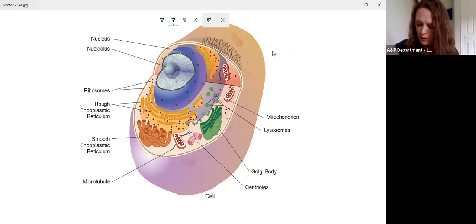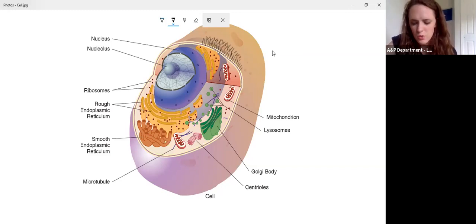They are the site of protein production. It's called production. Another word for production is synthesis. So you'll hear it called protein synthesis. That happens inside these little ribosomes. Some of them are free floating, like these little ribosomes shown here, and some of them are fixed on our rough endoplasmic reticulum. The endoplasmic reticulum is actually called rough because these ribosomes are stuck to it. It gives it a bumpy appearance. Okay, so ribosomes make proteins. You have free ribosomes floating right outside that nucleus, and fixed ribosomes stuck on the rough endoplasmic reticulum.